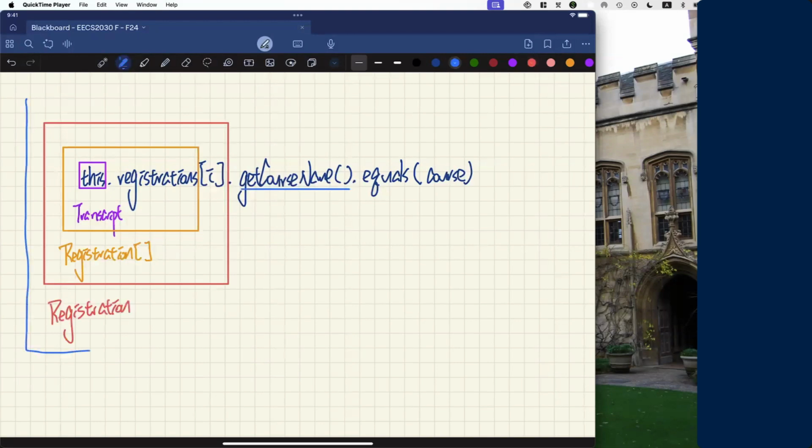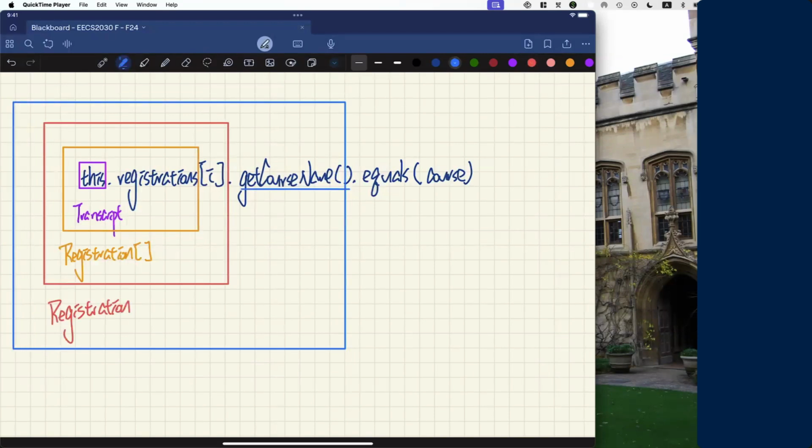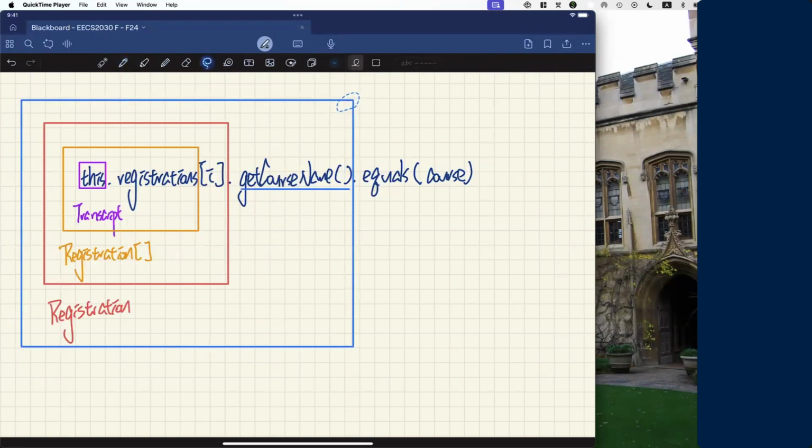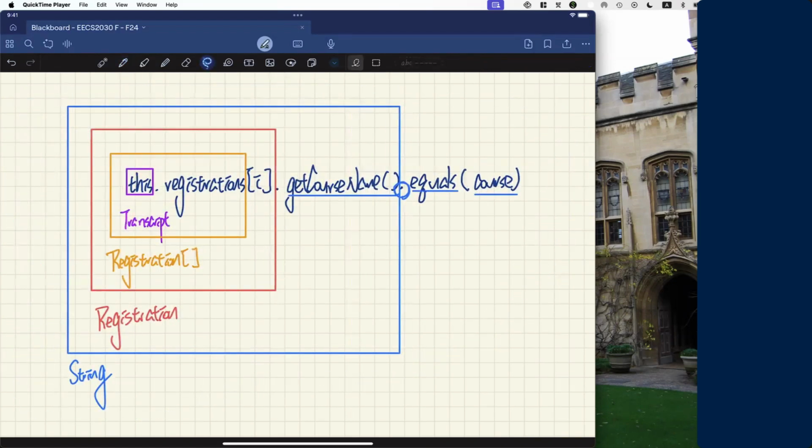So that will be the final part. Okay, let me move that a little bit. There we go. All right, so that one there is going to give us a string. So now string dot equals another string is going to give us some Boolean to see if the course name matches. That is going to do whatever that's necessary, right? So this is the kind of analysis you can perform to analyze the method call. Dot notation. All right, I hope that's clear.